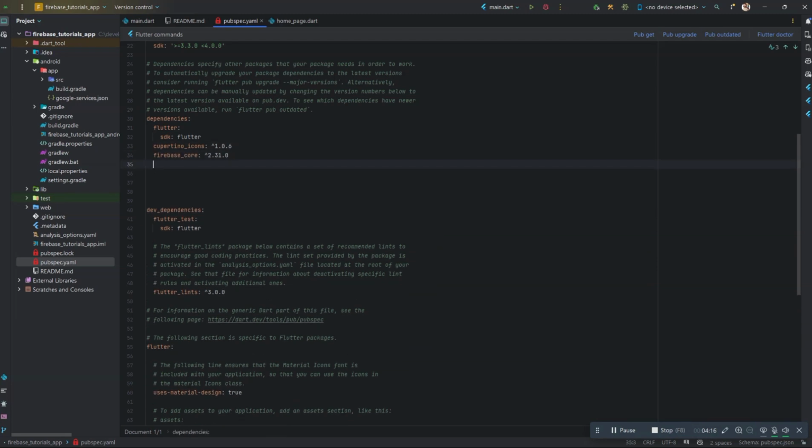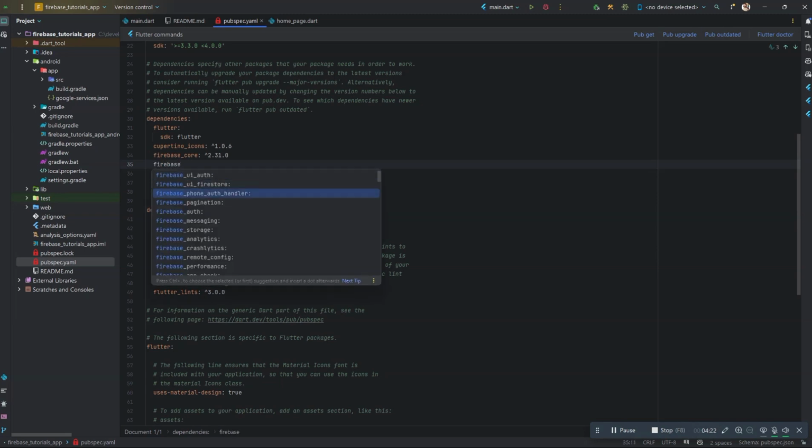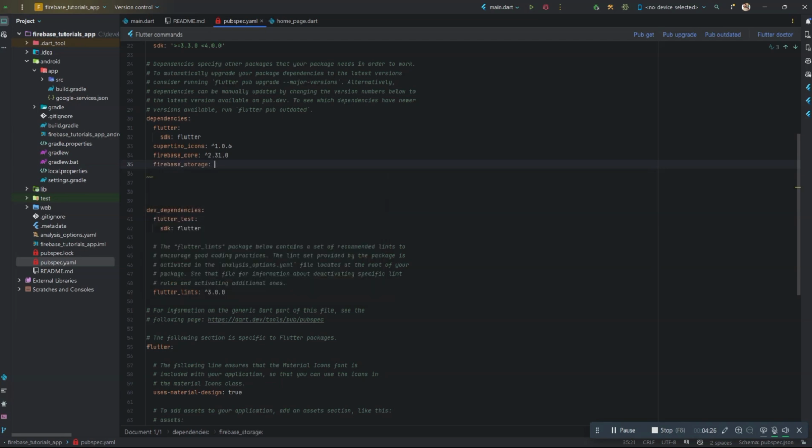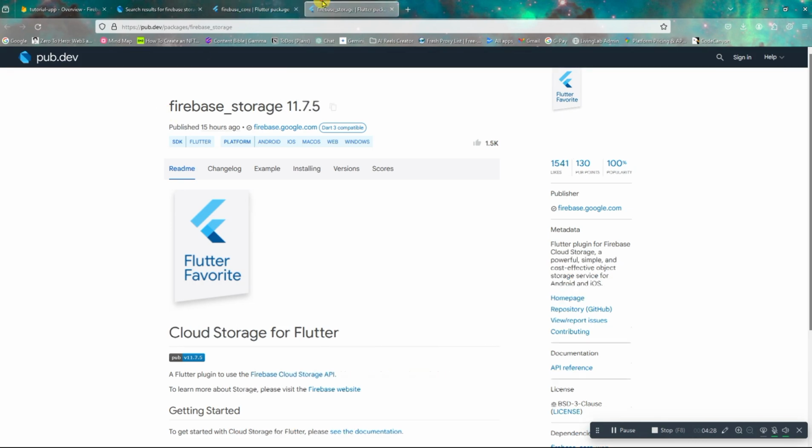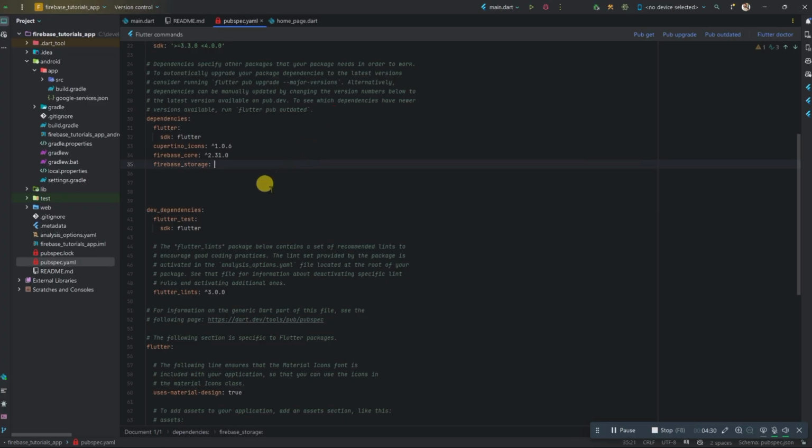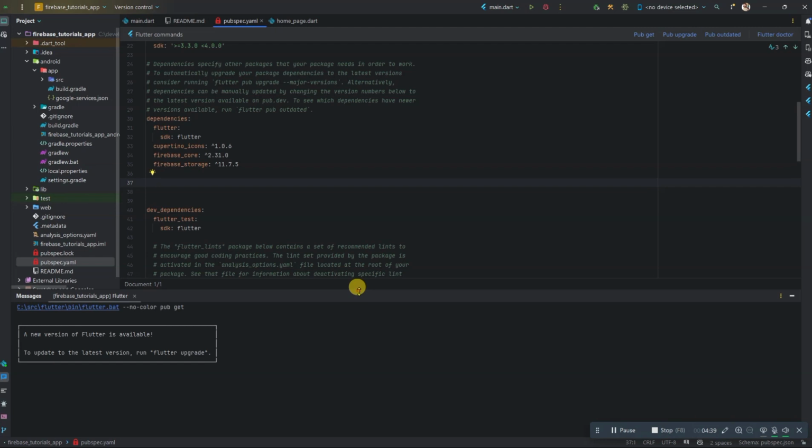This is the Firebase core and enter the Firebase storage. We can also copy this and now click on the pub get.